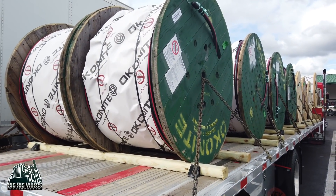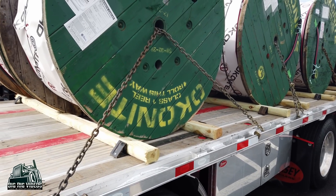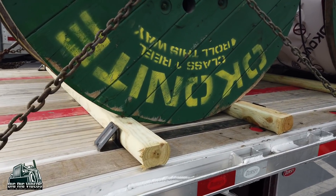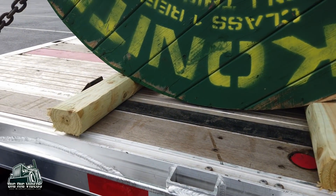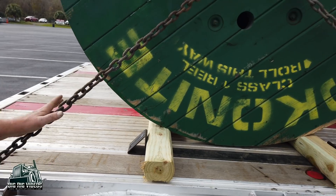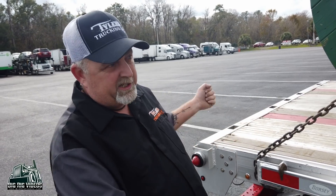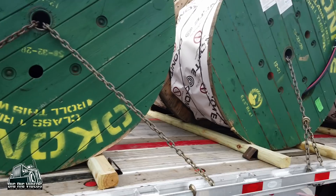I'm hauling Okanite cable reels — they're one of my main customers out of Richmond, Kentucky. I probably do three or four of these loads a week, going all over — all the way out to California, Arizona. What's your secret to keeping these things stable and locked in? The main thing is making sure your coil racks are set up for the outside or right underneath. If you go inside you'll end up breaking the boards. On the front and back, you always want two chains pulling against each other — never pulling in a single direction, you want them straight down.